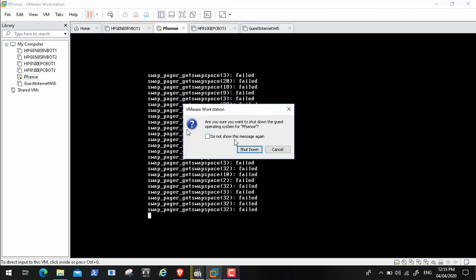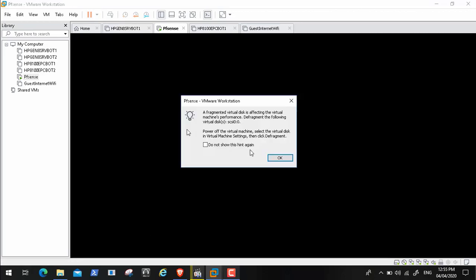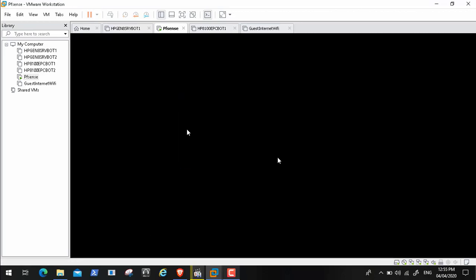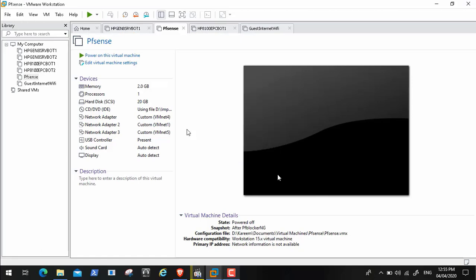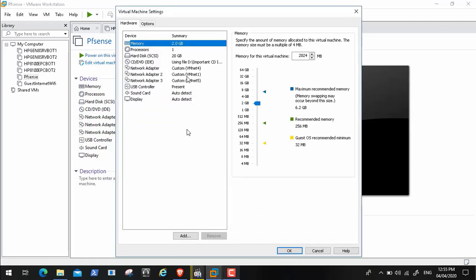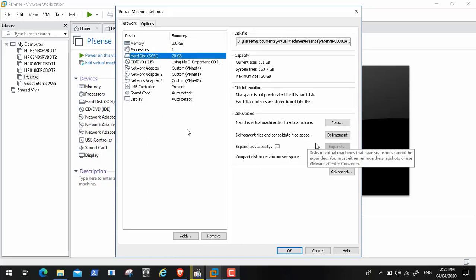So here we can see that this error appeared again, and it's telling me that the hard disk of the firewall is fragmented. So we defrag it from edit virtual machine settings and go to the hard disk. It's the 20 gigs hard disk, and then defragment.